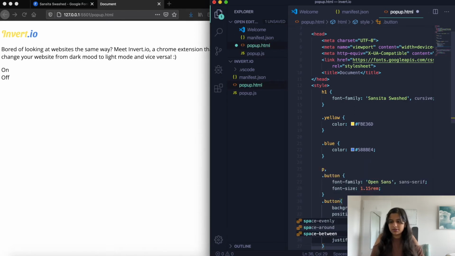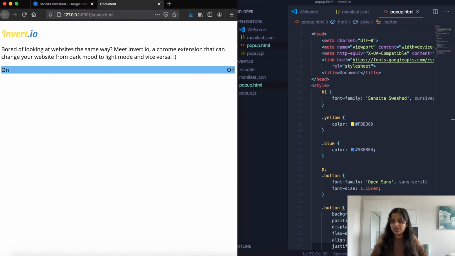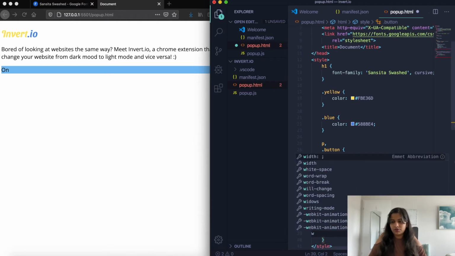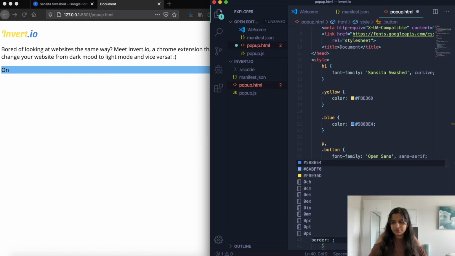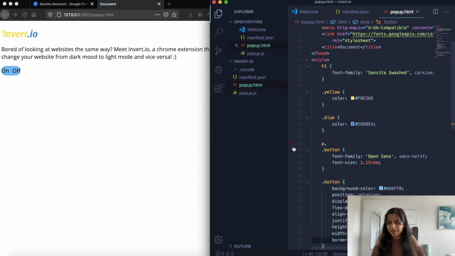The width is off, so let's set the height to 2 rem, and then a width of maybe 4 rem, and we want a border radius of 1 rem. Let's see what that looks like, and that looks okay. Maybe make the width just a bit bigger, like 5 rem, no, 4.5, and there we go.